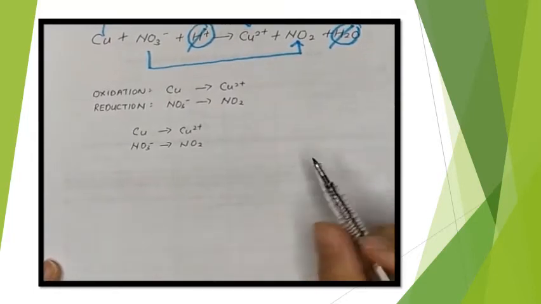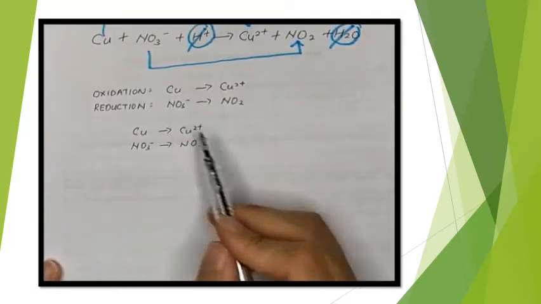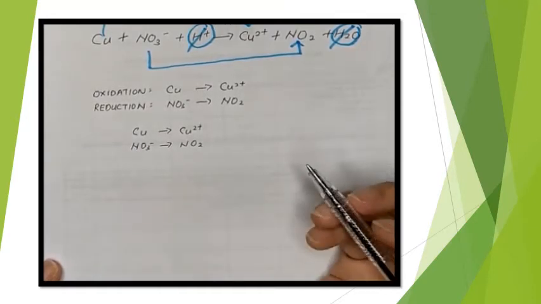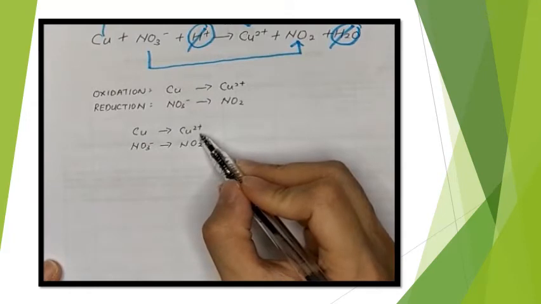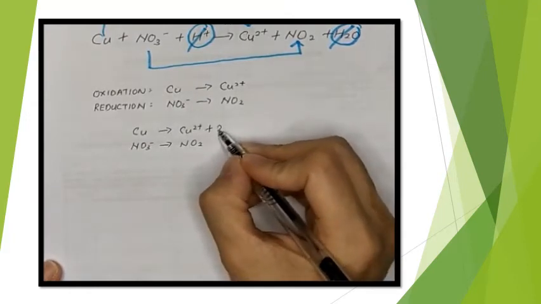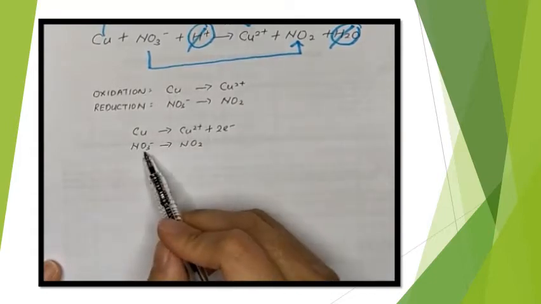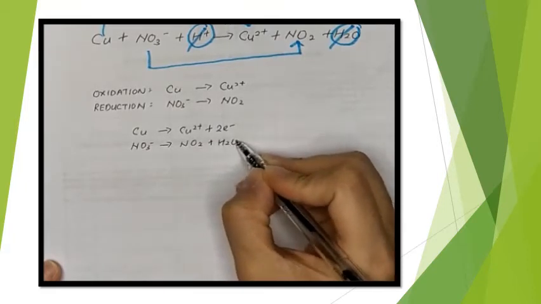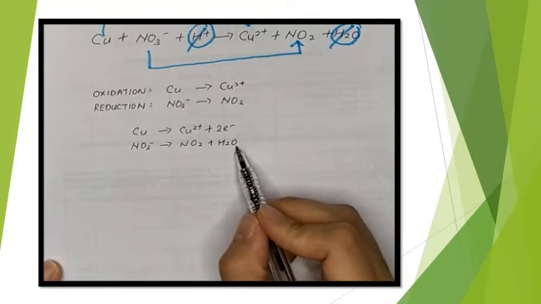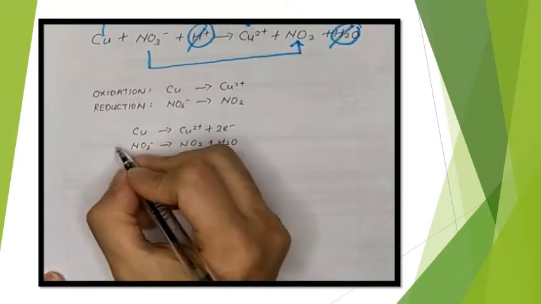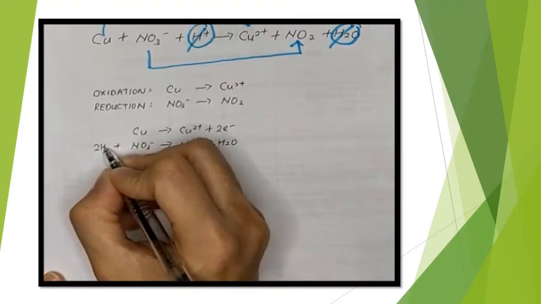Okay, now step 2, balance the elements. Cu 1 and 1, nothing; nitrogen 1 and 1, nothing. From here, for Cu there is no hydrogen and no oxygen, so automatically I want to balance the charge. Plus 2 electrons over here. And then for this one there is an extra oxygen, so I need to balance it with H2O over here. So now 3 oxygen atoms. And then next is about hydrogen. There are 2 hydrogen atoms, so plus 2H plus.